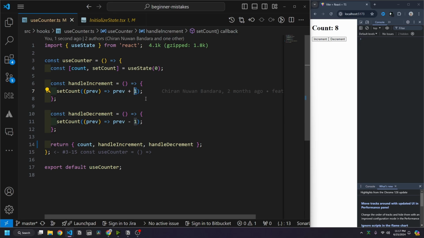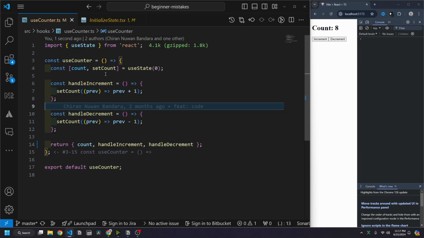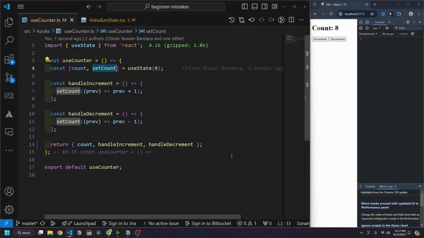In this situation, I only have to change this place, then the entire app will change. But if I pass the setCount and do it in child components, I have to go through all the child components and change it. So that's very hard. We should prepare for a change. So that's why we don't pass this setCount.